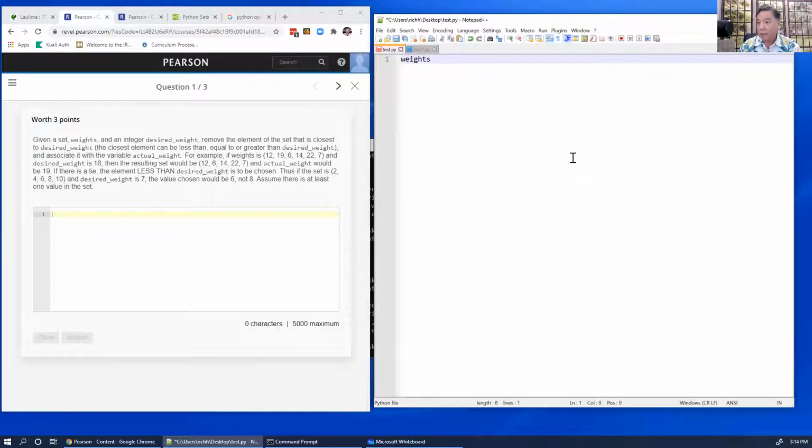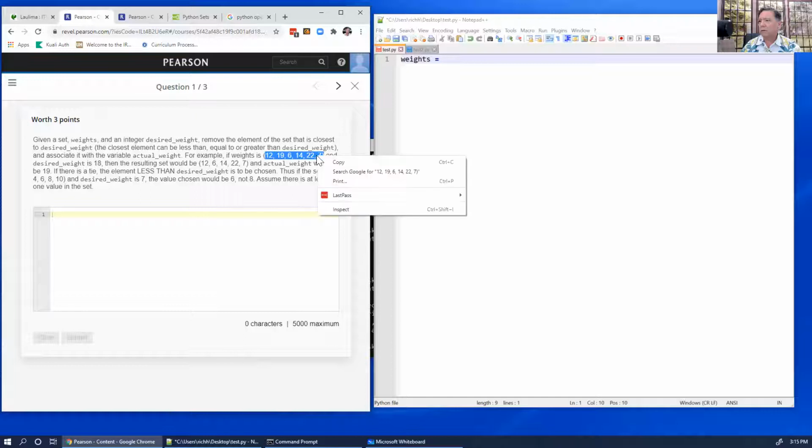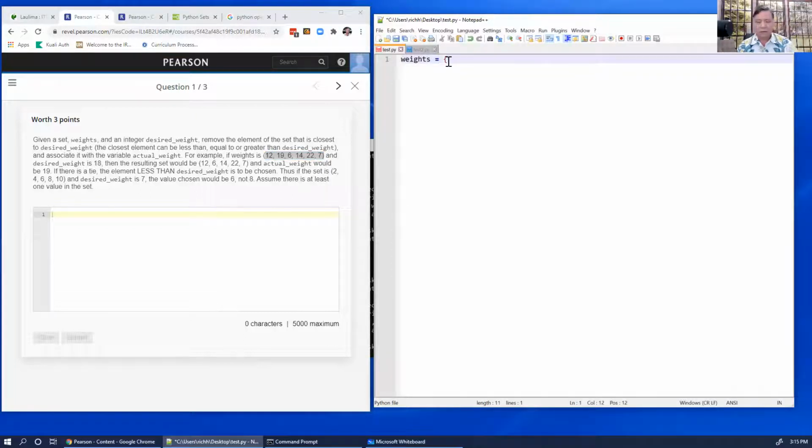weights is a set, and it's going to equal, I'm just going to start it out equaling this. Why not? You copy this, and I'm going to put it in a squiggly.